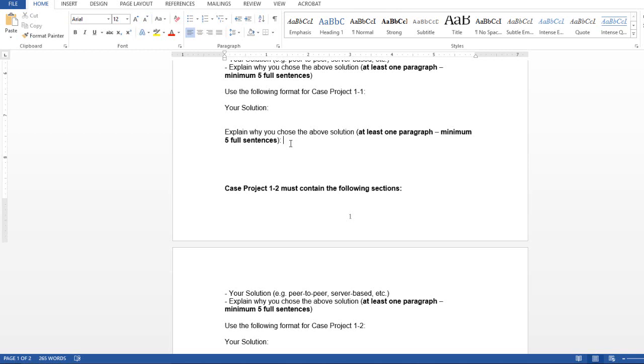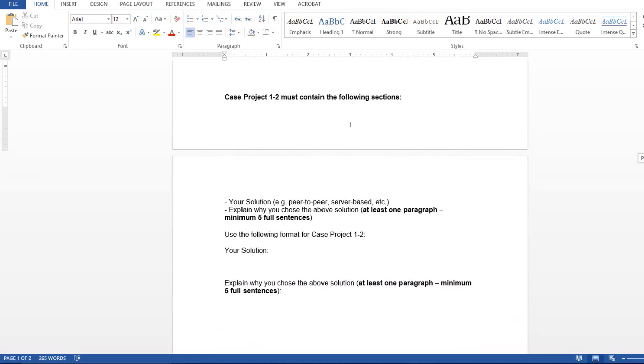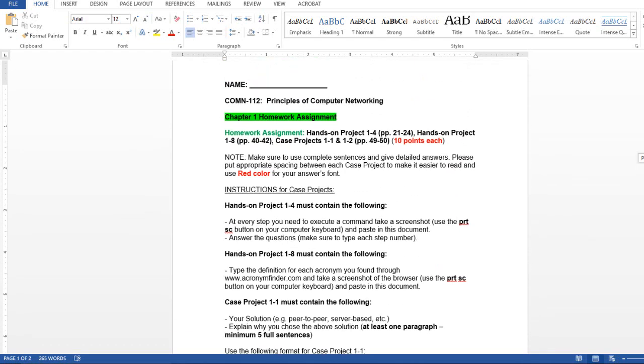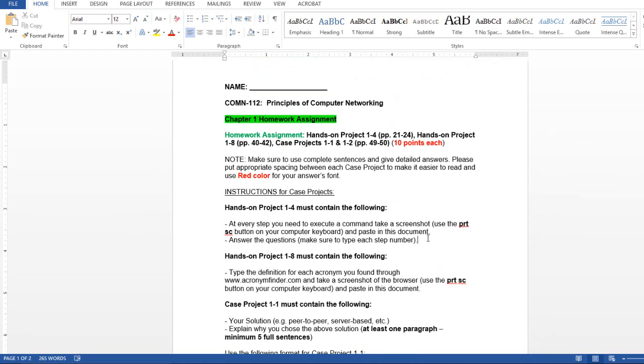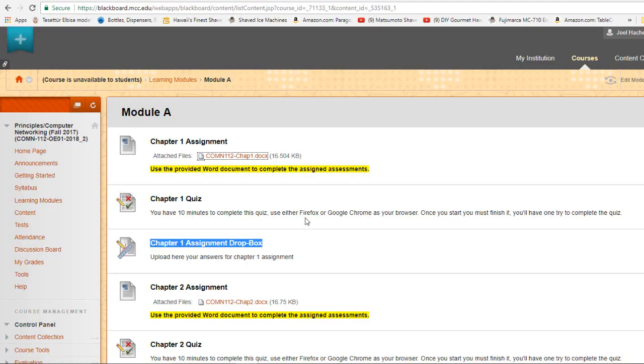From a grade point of view, you'll get the grade as long as you're not totally off and totally out of subject. In networking in general, there's not a right or wrong answer, but why are you using it? What is the reason behind your logic? That's mainly what I'm looking for from your answers. So for hands-ons, you take print screens, and then you answer any question within the hands-on. If it's a case project, then it's mainly a paragraph and a half that you'll have to provide. Once you save this assignment, you finished everything, you're good to go.